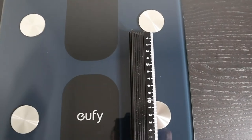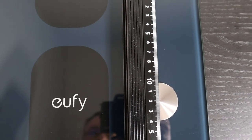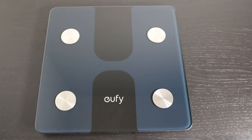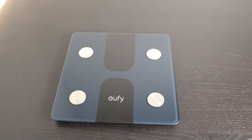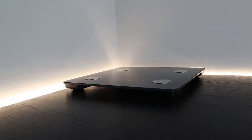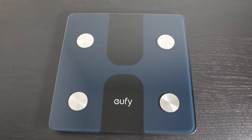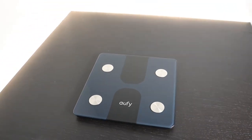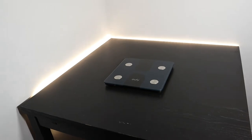The metal circles are about 10.5 centimeters apart from each other, which should be fine for most people. However, if you have very small feet, or you wanted to get body measurements for a child whose feet don't easily reach both measurement points, you probably won't get an accurate reading. You can switch the scale on easily just by placing some light weight on it. The electrical current is not painful or tingly — there's really no sensation at all. It just feels like a normal scale, though with bare feet it does feel a little cold.